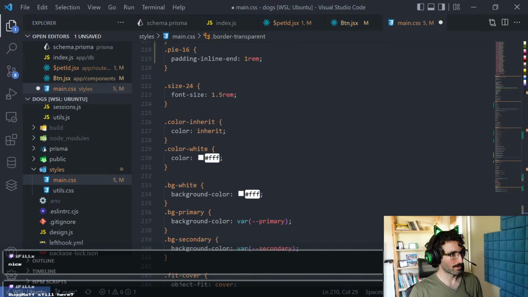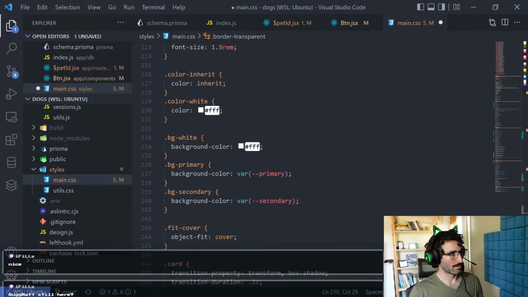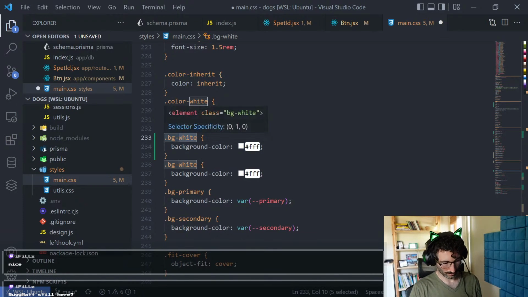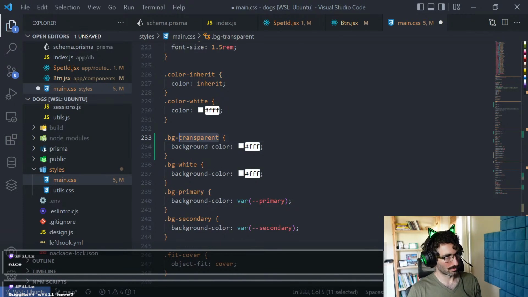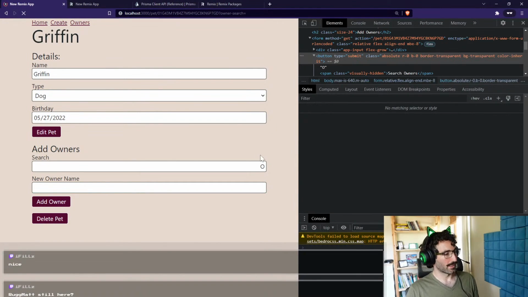Border color transparent, cool. Background. Cool. That's my app so far.